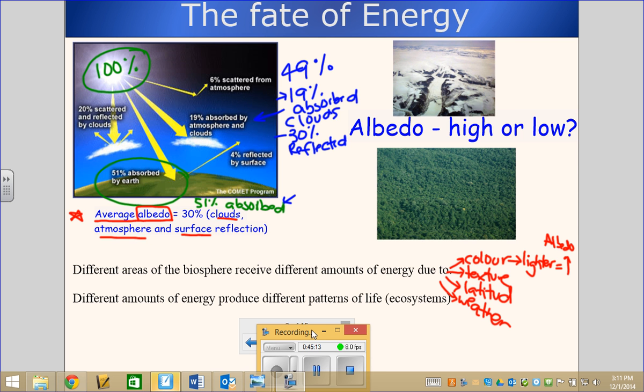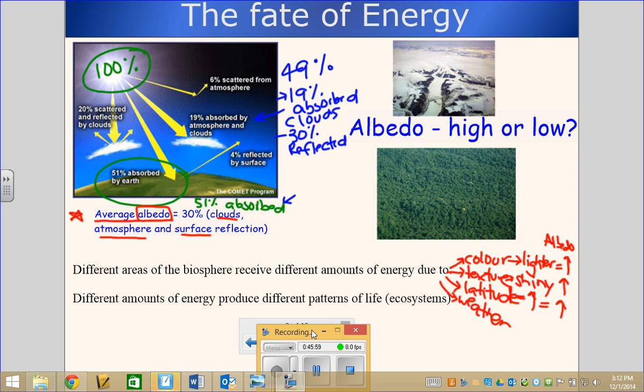Another thing is texture or surface characteristics. Things that are shiny also increase albedo because they will reflect light. Now latitude affects albedo simply because the closer you are to the equator, the more directly the sun is hitting you. Instead of it hitting you kind of at an angle, it's hitting you sort of head on. And so if you have a big latitude, you generally have more albedo. More of the sun's energy is reflected, less of it is absorbed.